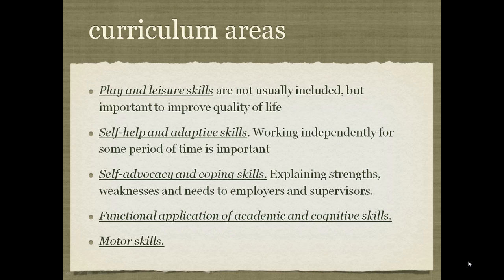Another thing that tends to need goals and objectives are self-help skills and adaptive skills, things like how to work independently, how to sit at your desk independently, how to organize your materials, how to operate your locker, dressing skills, but particularly for younger children, eating skills and managing your lunchbox and managing the lunchroom. There is a never-ending list of self-help and adaptive skills that frequently need to be addressed with students with ASD.